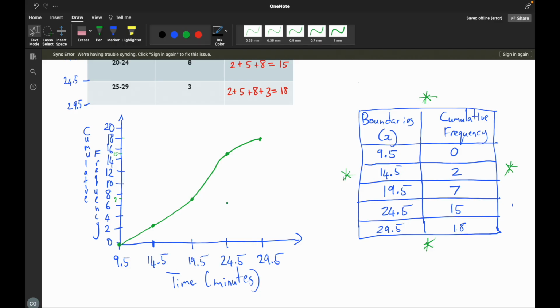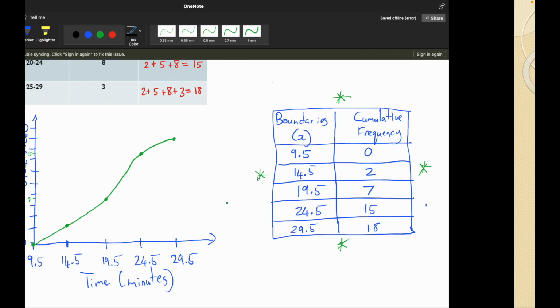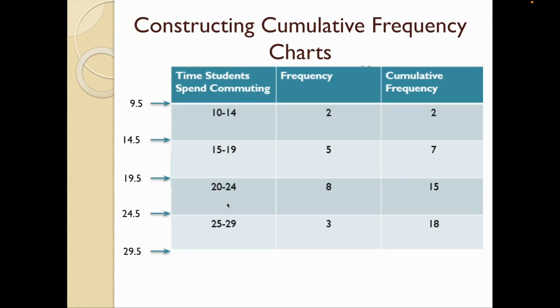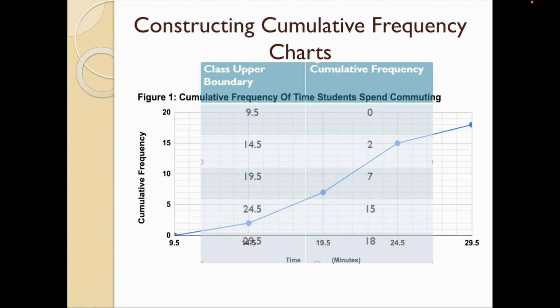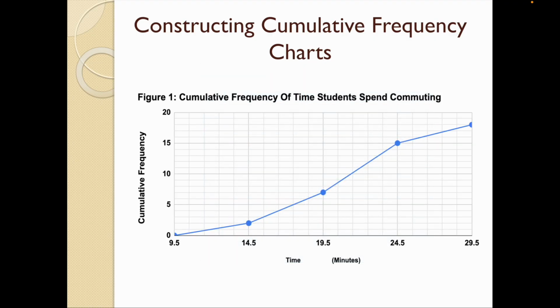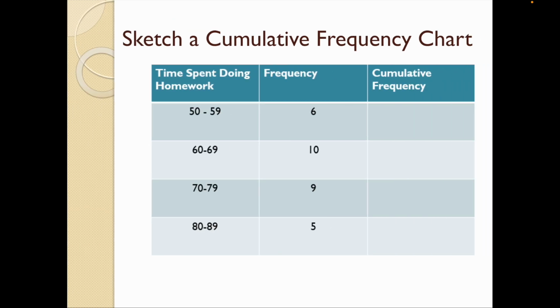Okay, nice. All right, we got it now. So we see here we get this important chart. Don't forget this chart, guys. Very important. So then once we got that, we able to plot the cumulative frequency. All right, so I want y'all to try it for this one. So we have to start from scratch where you find the cumulative frequency. After that, we're going to find the boundaries. And after we find the boundaries, we're going to do the corresponding values for the cumulative frequency and try to sketch what that cumulative frequency would look like.